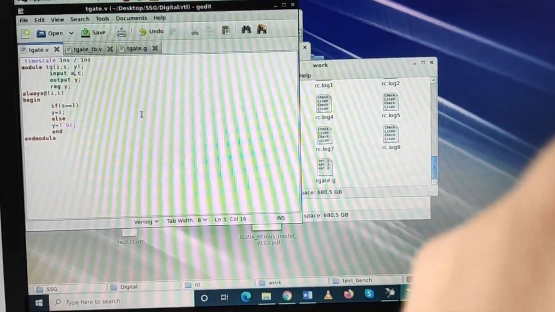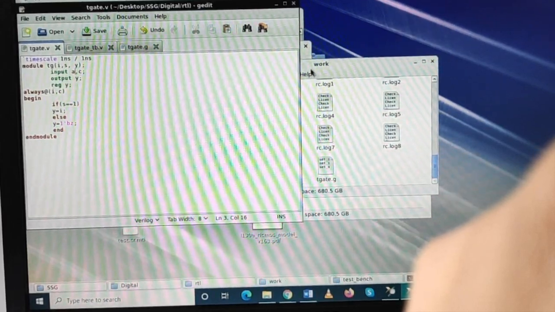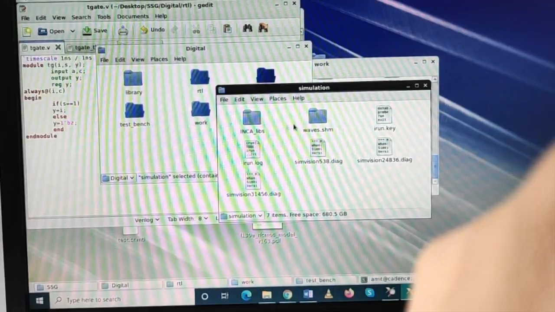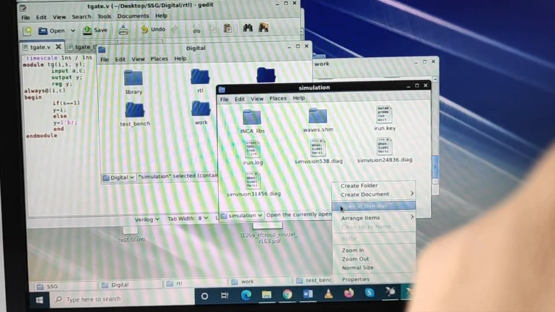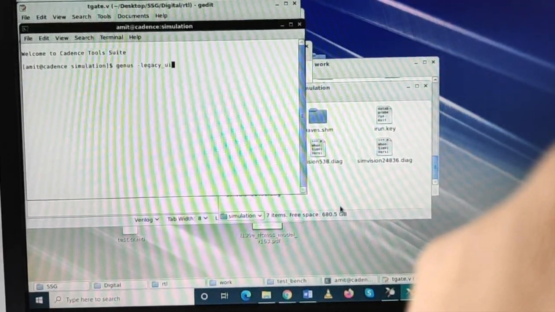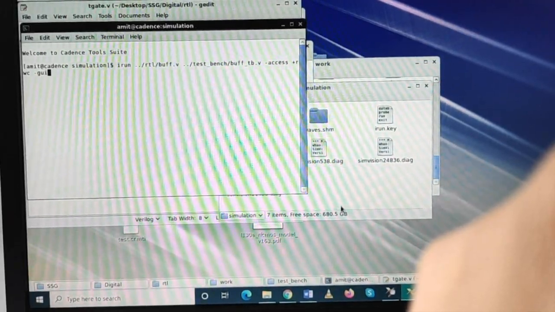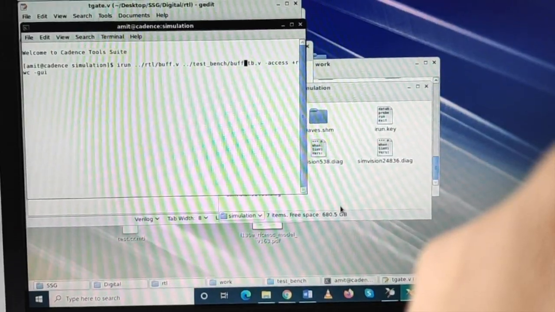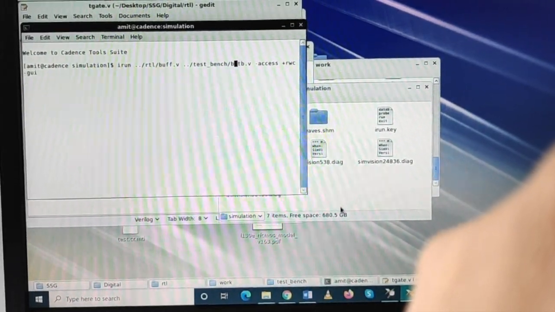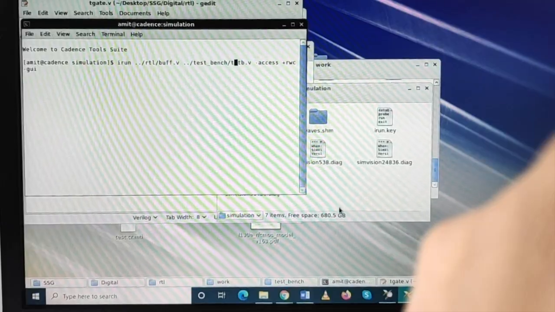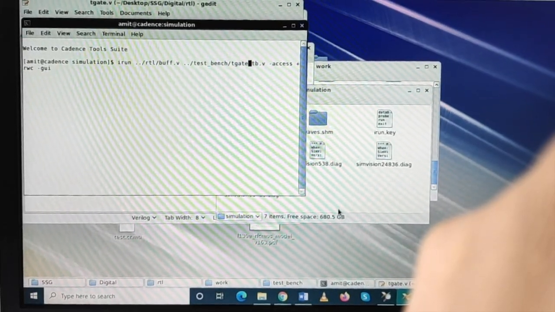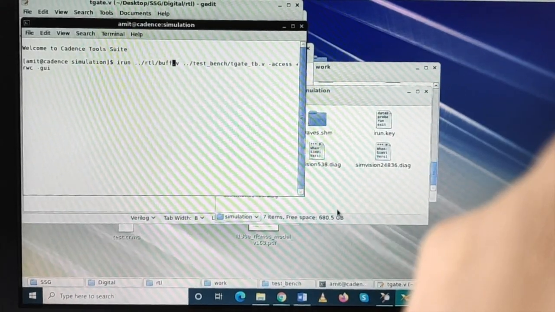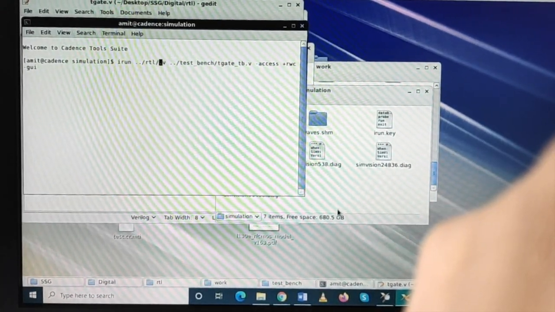Now we'll get inside the simulation folder and simulate this. Right click, open in terminal, I'll give the command wherein I'll just change the name of the file, that is T-gate, and I'll just change the name over here.